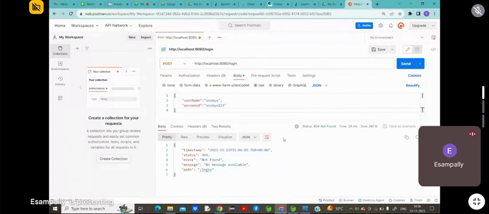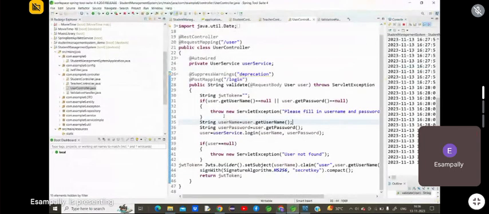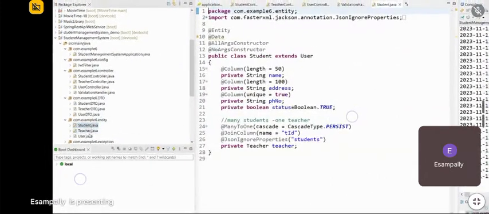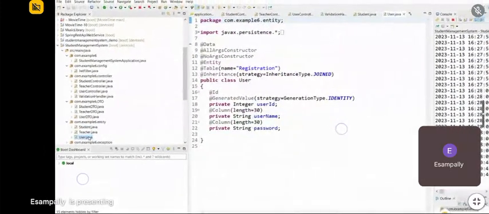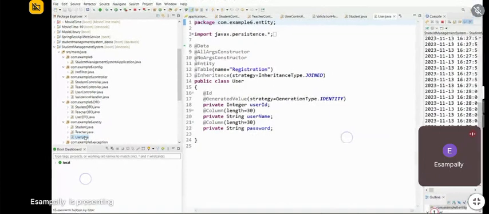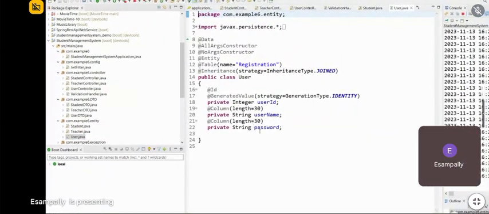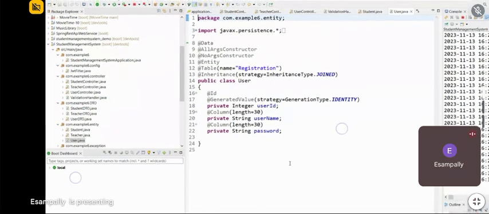Something went wrong here. Registration correct only.